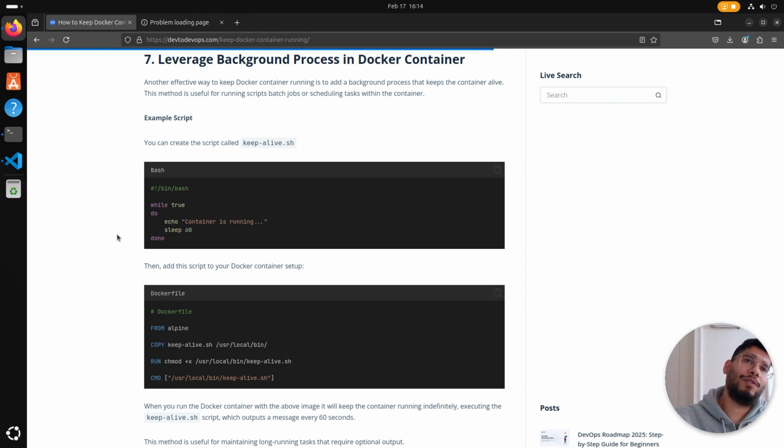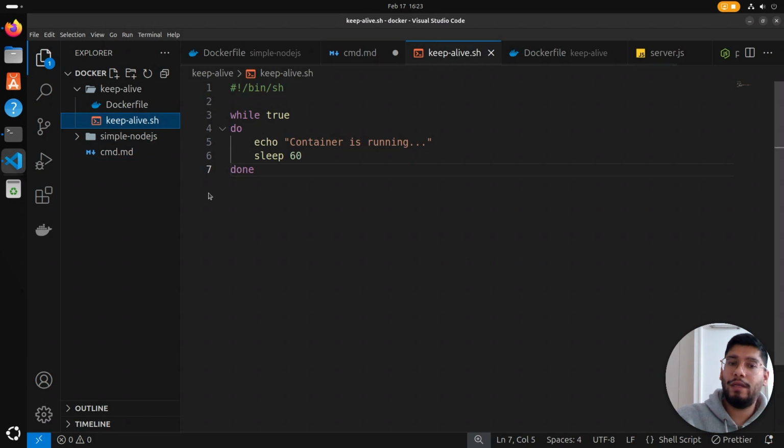You can add this script to your development workflow and use it as you need. The code itself is very simple. Let's check it out. Here I have prepared the keep alive script. Basically, it will just do a while true and sleep, so the container will keep running because we don't have any condition here.